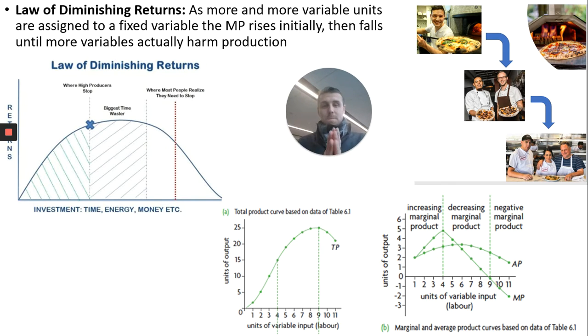At a certain point, if your fixed resource does not change, adding more people to the kitchen will make it harder to cook, right? Imagine you're just crammed in there and you have 4 people chopping the same piece of meat, 10 people chopping the same vegetables, 12 people trying to set the table. At a certain point, when you add one more person, they will be hurting, right? Another example, if you start adding your 10th person to the kitchen, they are now going to make you less productive and food will take longer to get out.